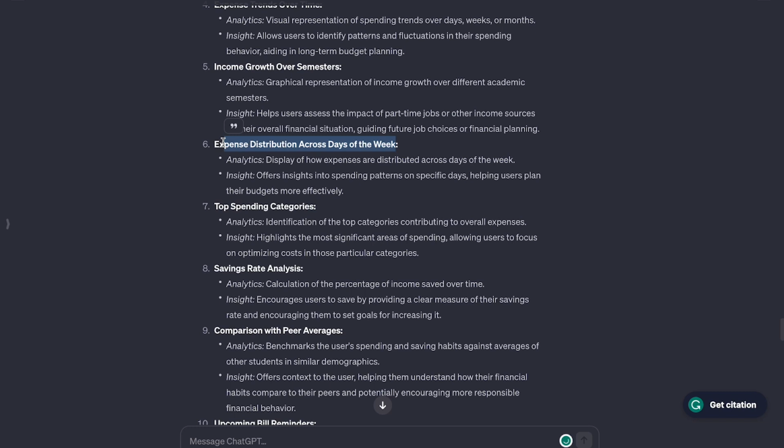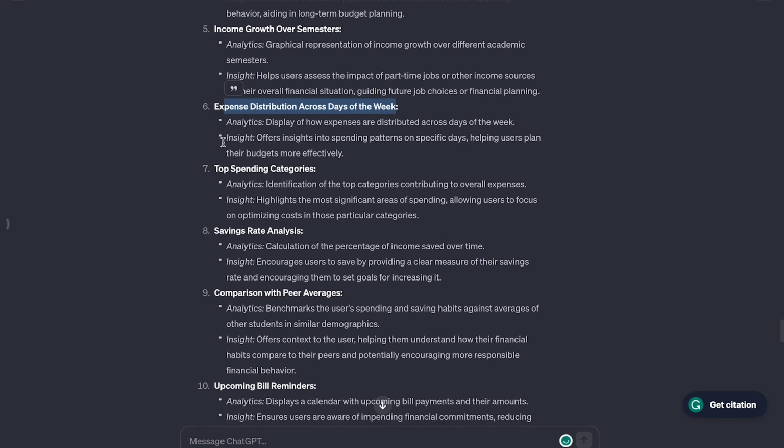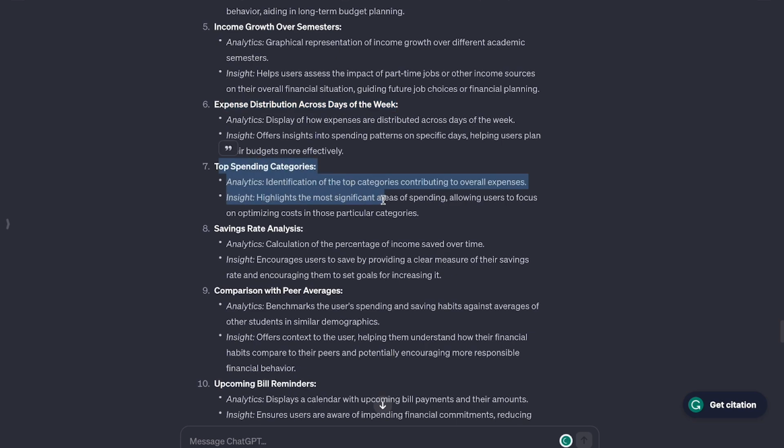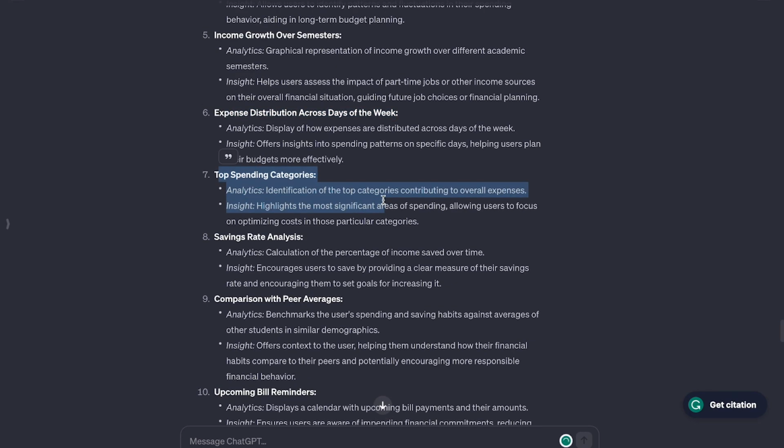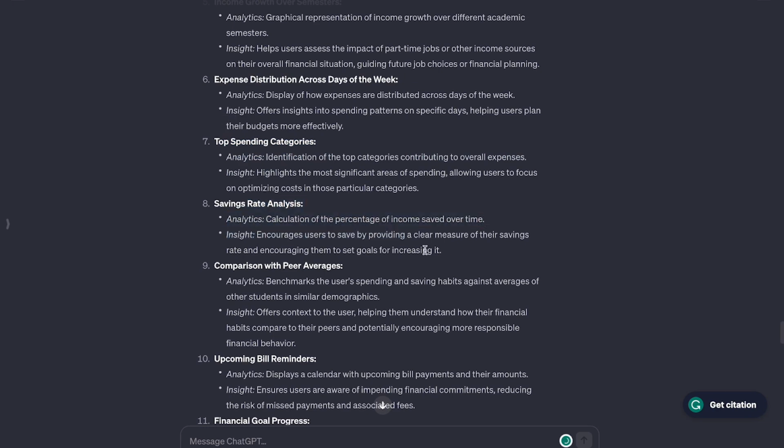Now this again is pretty much a feature where you can track everything for different periods of time. You just need to set a filter somewhere where you can sort based on a particular time period. Could be a week, could be a specific time period, could be a month, could be a year, whatever it is, right? Top spending categories, very easy to do the moment we have the expense categories. Savings rate analysis, this is something that we can look into. Now, these are solutions. These are not user stories, which is why I'm not writing them down in Figma.